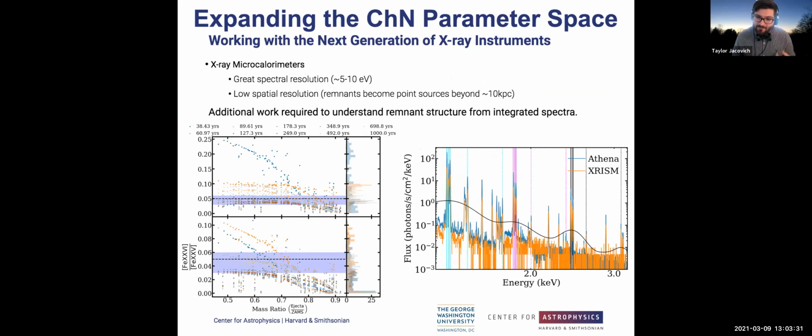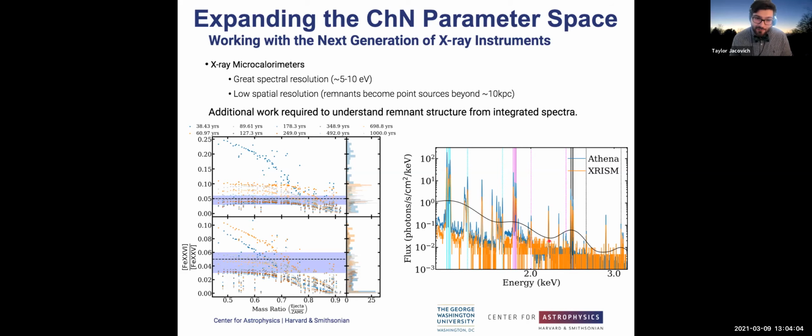And then finally, I mentioned these at the beginning of the talk, and I want to make sure that we circle around to these objects again. We have those X-ray microcalorimeters, which are going to have great spectral resolution. You can see here a Simplex observation with Athena and Chrism plotted against a rough approximation of an ACIS spectrum. This is actually a 100 eV Gaussian convolution, so it's not quite an ACIS spectrum, but you can see that the spectral resolution is significantly better.